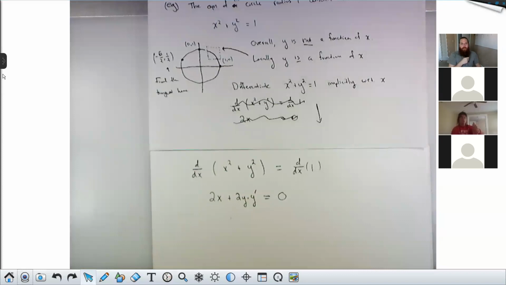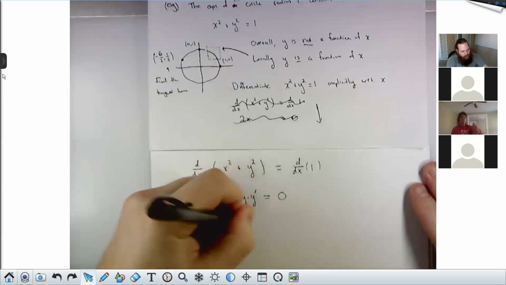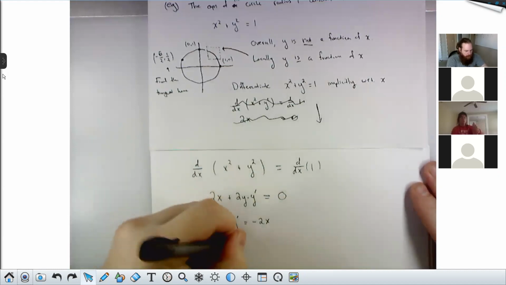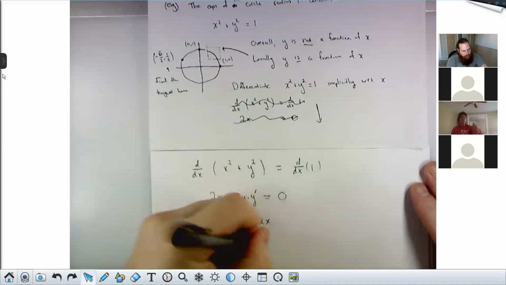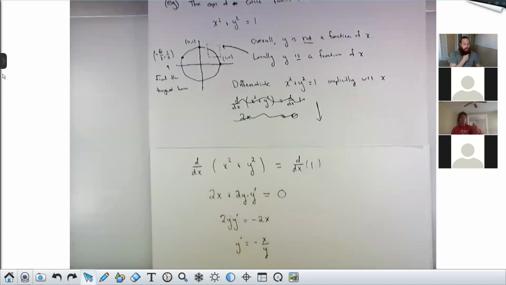This is it. This is implicit differentiation. I just implicitly differentiated both sides of that equation. And while I don't get a super nice formula like y prime equals, at least not right away, I do get this implicit formula, which I can solve for y prime. So I subtract 2x over. I divide both sides by 2y. The 2's cancel. And we get that y prime is negative x over y.